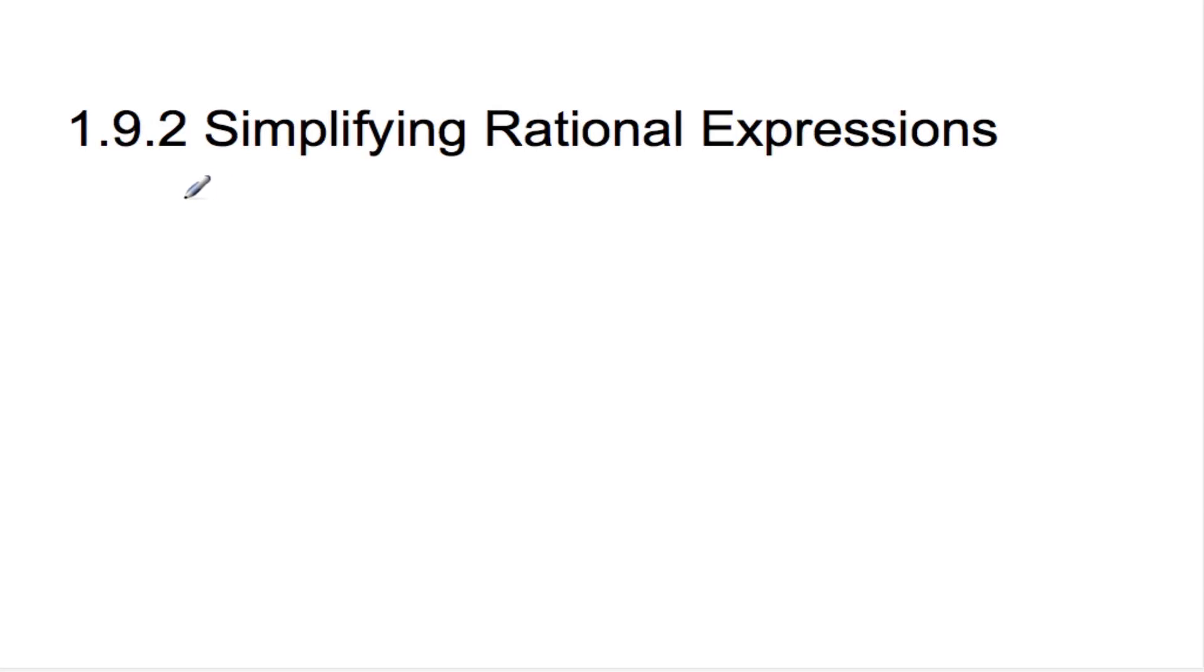Okay, part two for Simplifying Rational Expressions with Mr. Raps and Mr. Cole. And this time we are going to multiply and divide. First up, we've got 5 twelfths divided by 25 over 4.